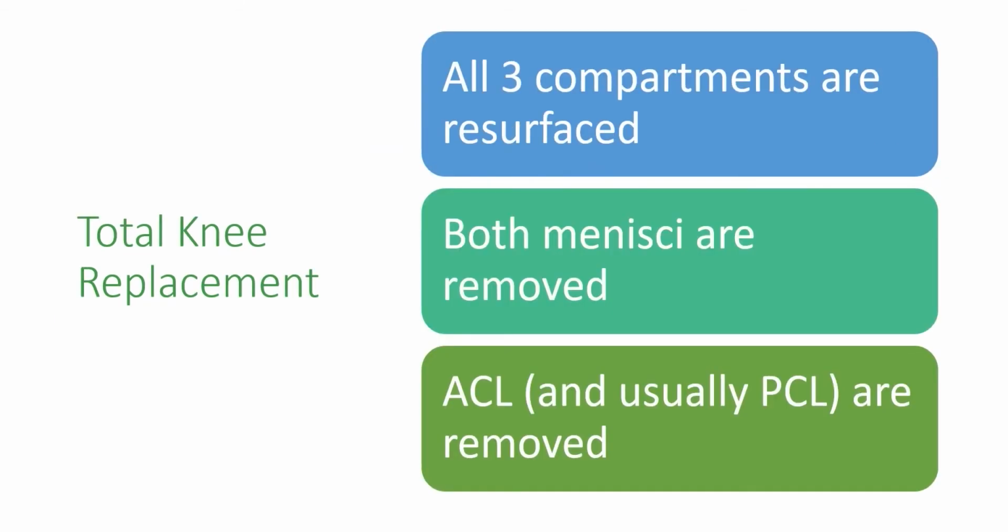In a total knee replacement, all three of the compartments in the knee, the inside, the medial side, the lateral side, and then the part where the kneecap slides, all three of those compartments are resurfaced. Both of the menisci, both of those shock absorbers are removed, and the two big ligaments in the middle of the knee, the ACL and usually the PCL, are also removed.